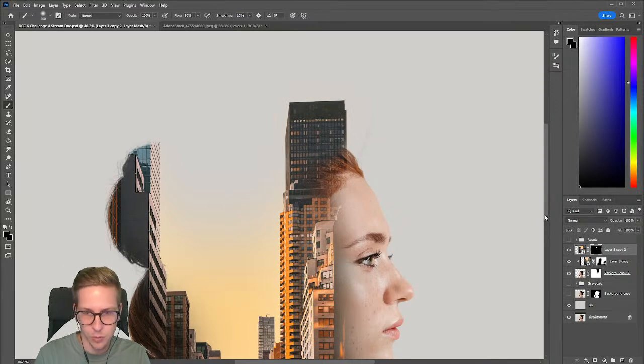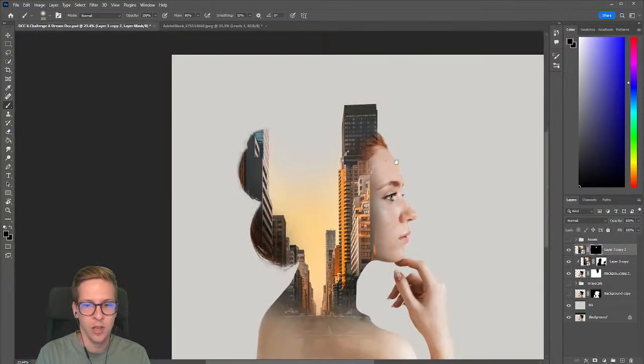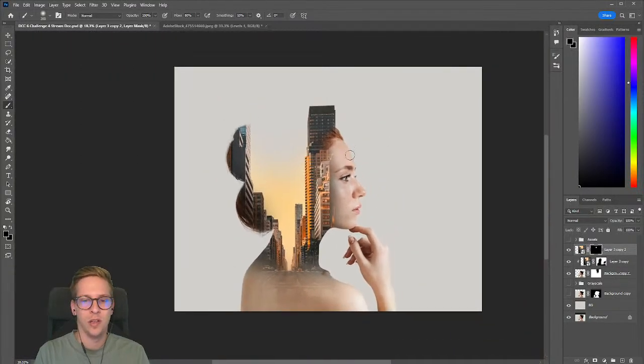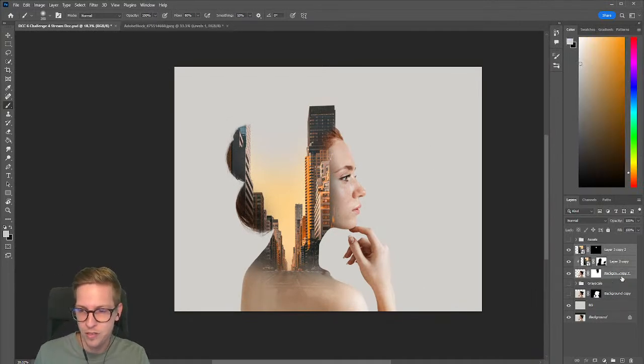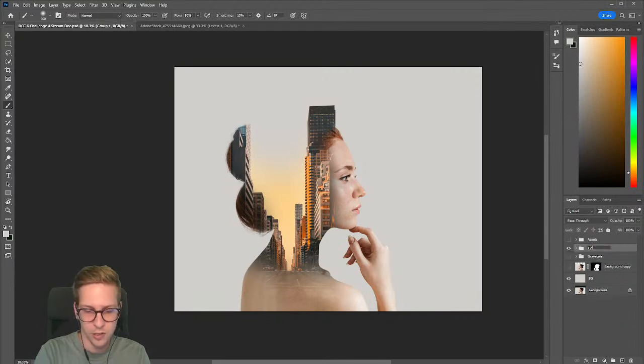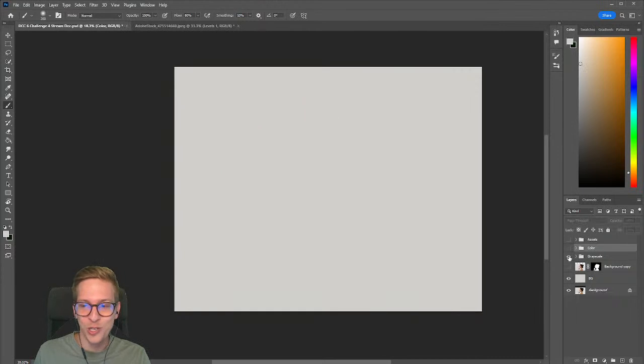And I realize it's a little bit messy here. I have that little corner sticking out, so I'll just paint that in black. You can zoom in as much as you need to. But this kind of creates a cool color double exposure effect. Let me group this. I'm going to do Control-Command-G, and we'll call this color. Save it. Remember to save. Control-Command-S is the other very useful hotkey to have.